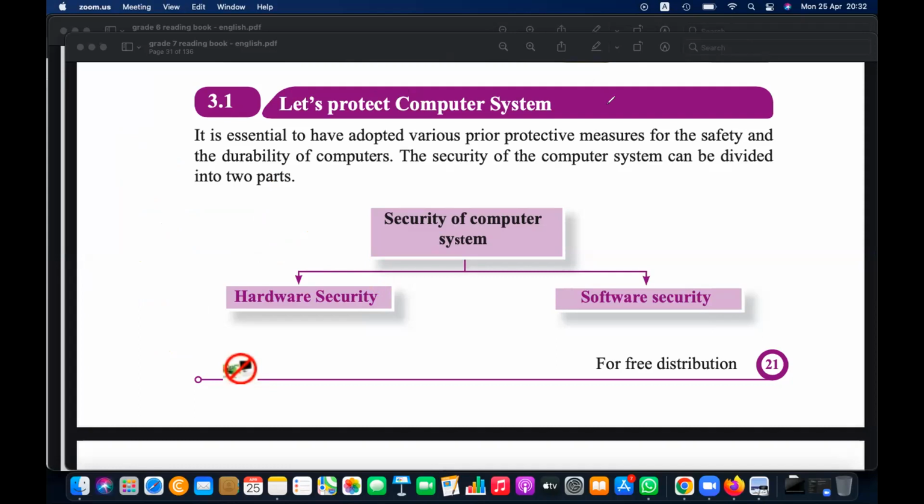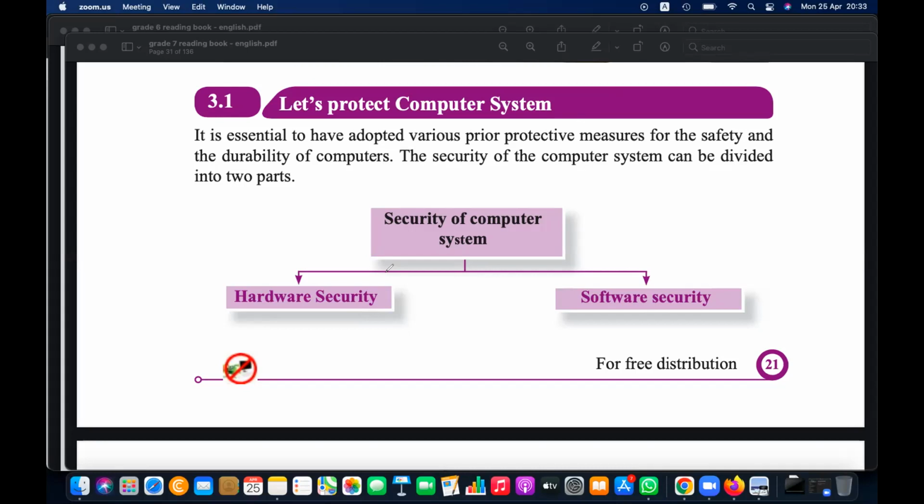Anything else? I'm just reminding you of the things that we have learned: insects, dust and pollen, salty air, liquids, thieves. What else? Yes, there are more. Heat, overheat. Hardware can be damaged due to overheat.